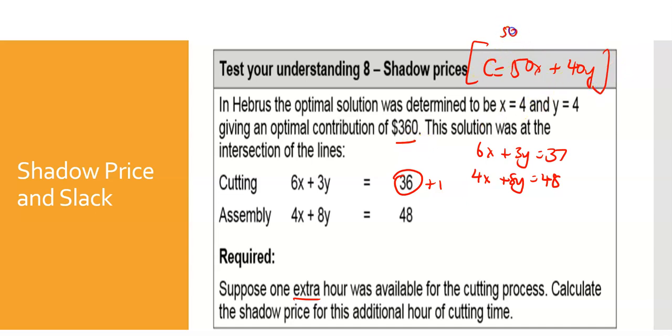Yes, your contribution is 50x + 40y. That's your contribution equation. So just testing this here: 50 times 4 plus 40 times 4 - that's 200 plus 160, that's why you have 360. So remember you'll always have this contribution curve given to you. It means you can sell each x for 50 pounds, you can sell each y for 40, so either you sell all x's or all y's or a combination of the two.